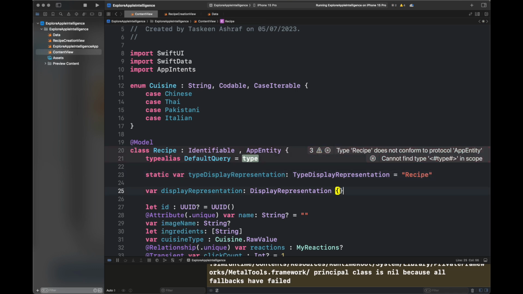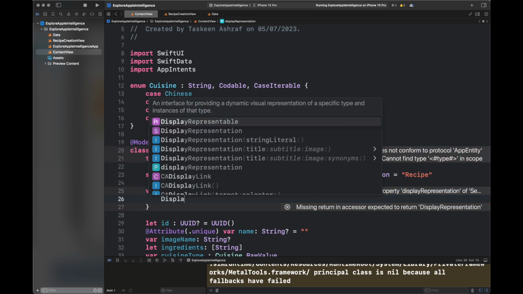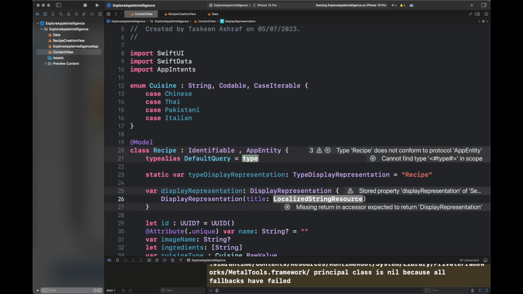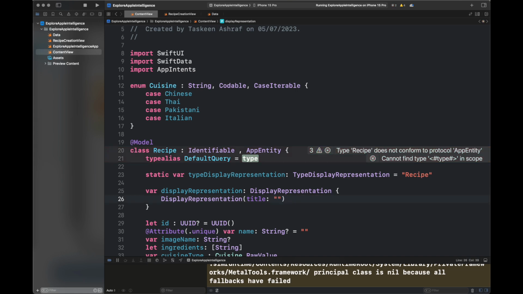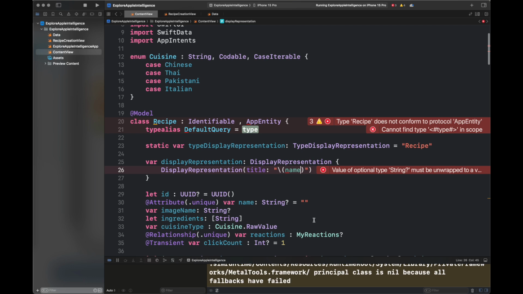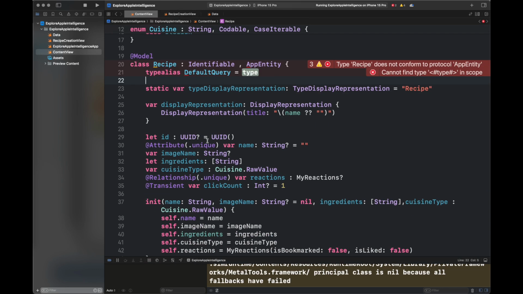For defaultQuery, I'm going to write another struct that I'm going to show you in a while. And then I'm going to fix the error on line number 21, because defaultQuery is a type. So let's add it here.